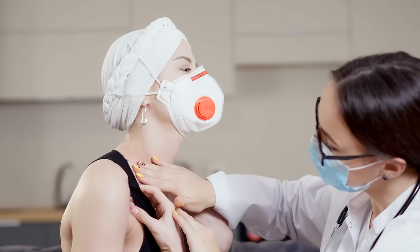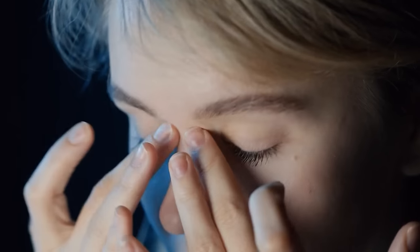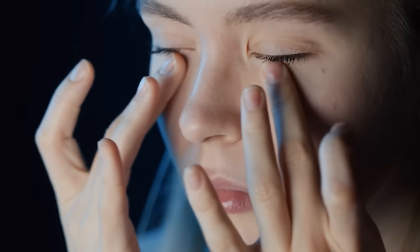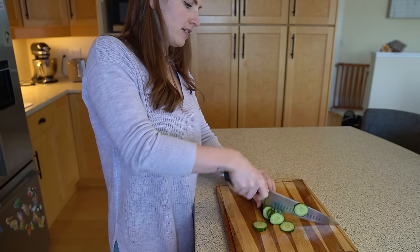After going through chemo and fighting off cancer, our bodies are really changed, and your diet should change too. We need to think differently about the foods we put into our body to help us stay cancer-free. Our food also really helps to diminish the long-lasting effects of cancer or cancer treatment — exhaustion, joint pain, and the biggest one: the fear of a cancer recurrence. I'm going to show you how a lunch backed by science can help you stay worry-free and be the healthiest version of yourself.